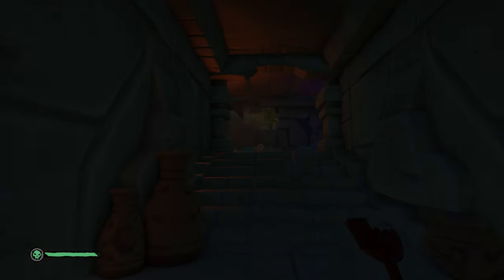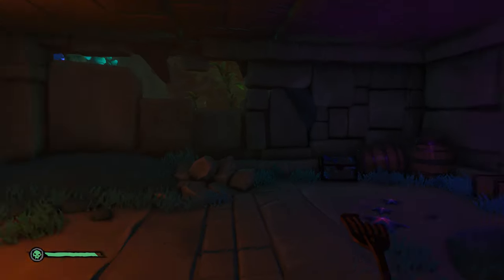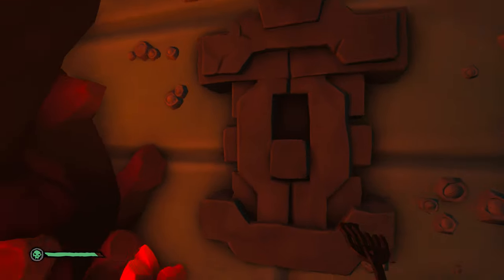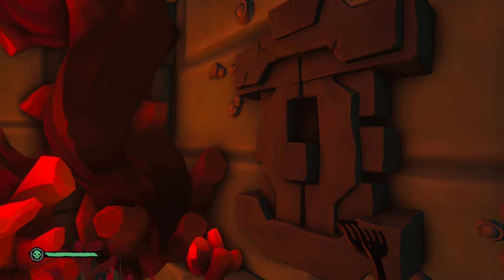I don't have any food, so that's not good. This is the wall that I saw there. This is the loot I saw. Okay, here's a switch. We'll drop it off. Okay, see this right here? This switch is the one we're using here.